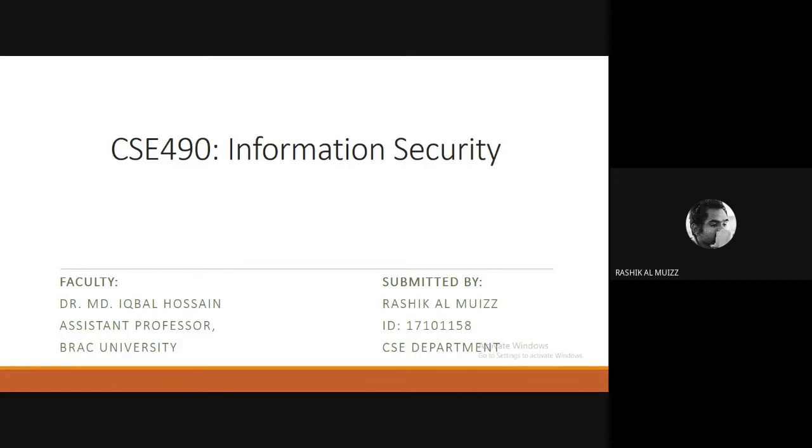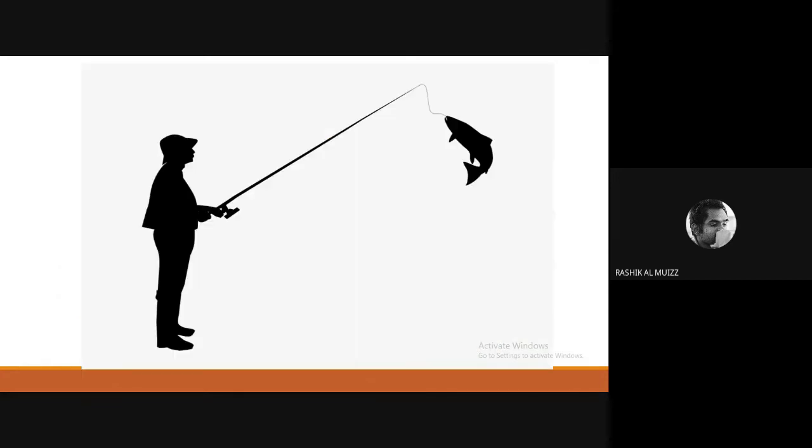Before disclosing today's topic, let me show you guys a picture. What can you see in this picture? In this picture, it can be seen that a man is catching a fish. So how do we catch a fish? At first, we set up a trap. If luck works, we might get fishes. In the virtual world, the same procedure is used to catch other people's data. This is known as phishing.